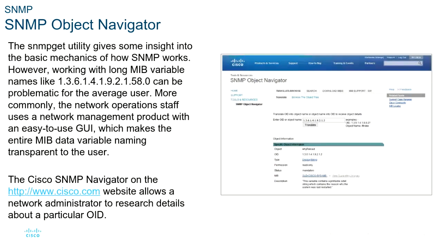So here's an example of one from Cisco, Object Navigator. It's a GUI, and you can click on it, and you don't have to type in these long variable names. So you can use this, or you can use a more sophisticated network management product like HP, Hewlett-Packard OpenView, and keep an eye on everything that's present in your particular enterprise.